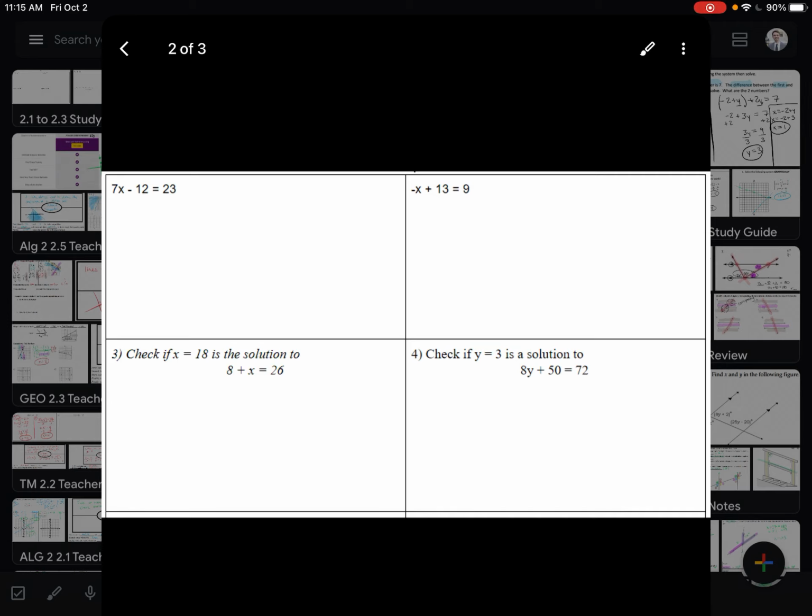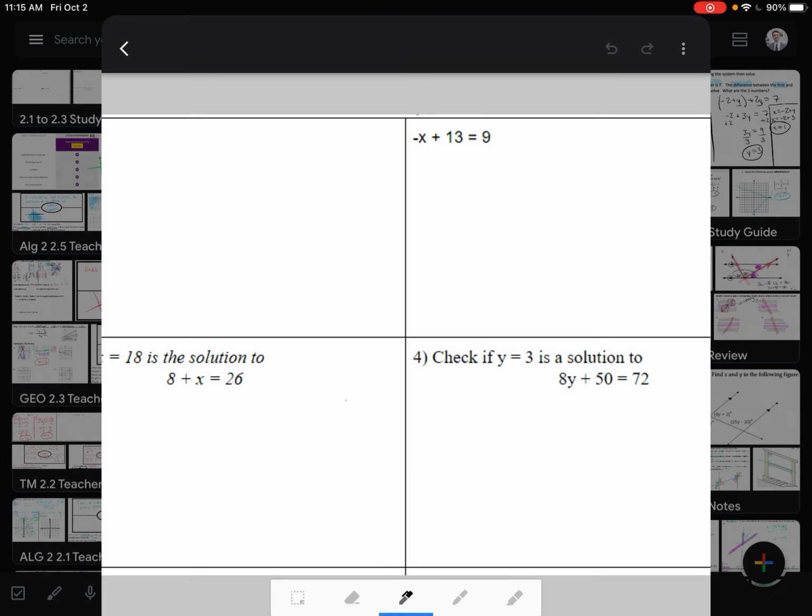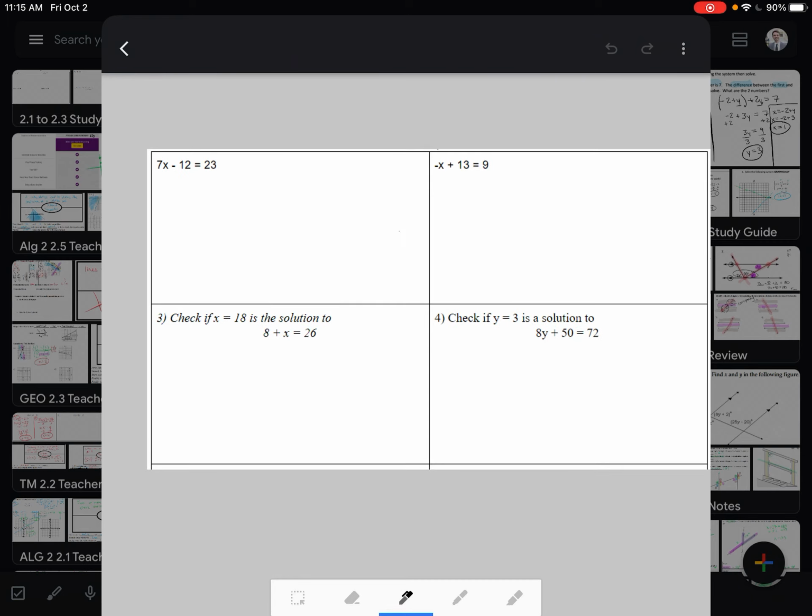up either Thursday or Friday of this week, depending on if you are green or blue. So we're just going to go through a couple quick examples of each type of question that you're going to see and hopefully give you a good starting point so that way you know where to start with procedures and how to show that full professional work product for each of the types of questions. So let's start off with our first type of example from 2.1, which is going through and solving multi-step equations.